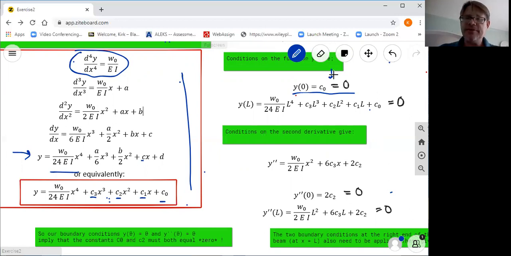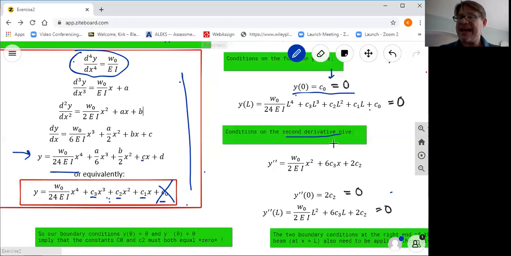So you know what that means? That means that this first term here, we might say the lower order term, the constant term, doesn't exist in this polynomial because the constant C0 has to be 0 because of one of the conditions from our boundary. The fact that we had simple support at the left endpoint tells me that C sub 0 has to be 0.